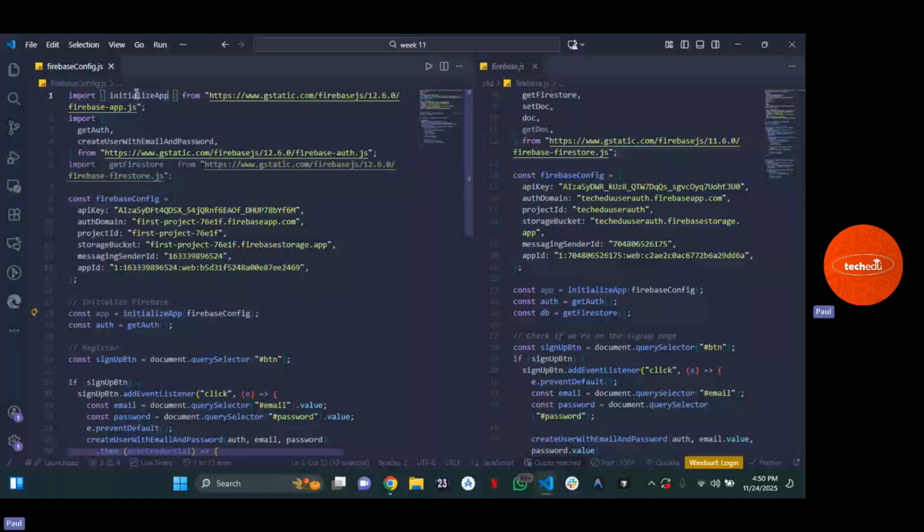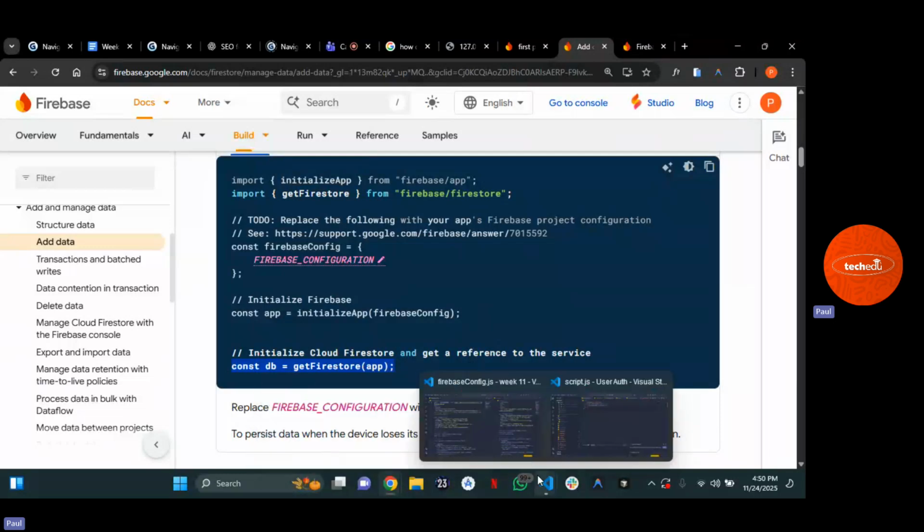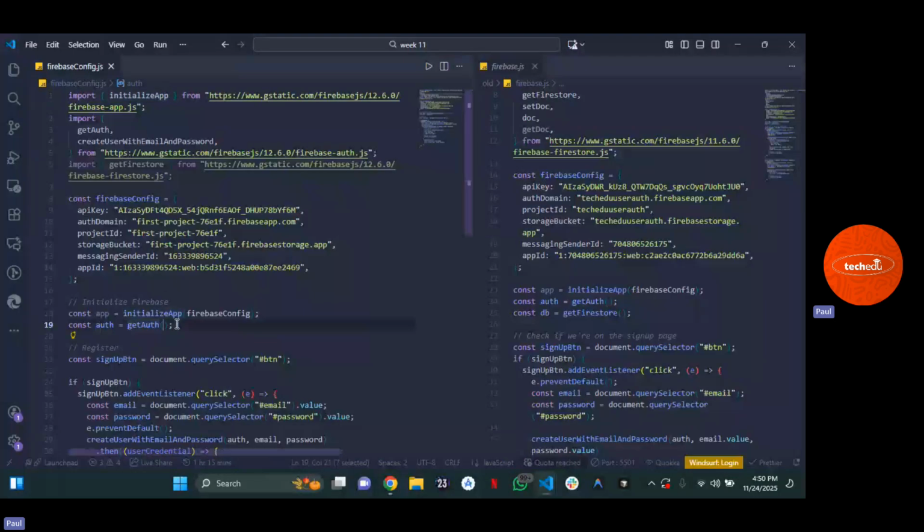Now, we're not done. If you also still check this place, they want you to use const app, because now you've done this, right? They also want you to do const db equals get Firestore from this app. That's the docs: initialize Cloud Firestore and get a reference to the service. So now we copy this also. The same way we did authentication here, that we did get auth, we're also doing it with DB.